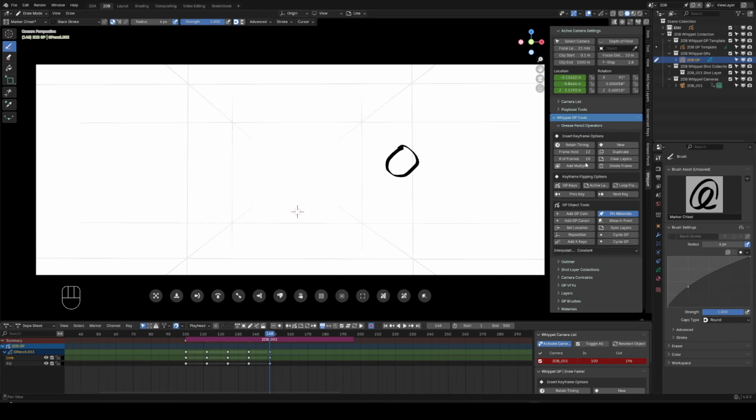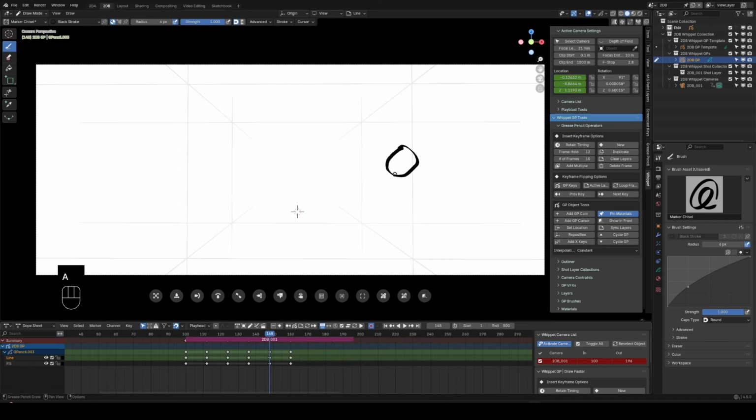This feature here, number of frames, basically, if you're just sketching and not doing storyboarding, you could add a bunch of frames in bulk. I don't recommend doing this if you're storyboarding. It's more if you're just wanting to sketch and doodle. That's what I use it for. It does not time out your cameras automatically. So just keep that in mind.